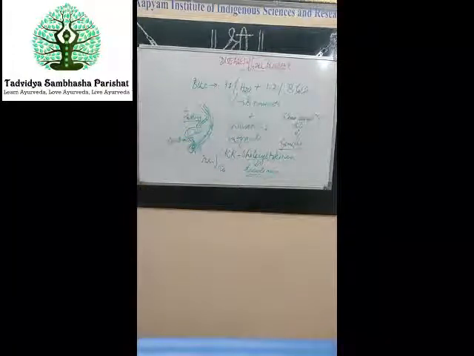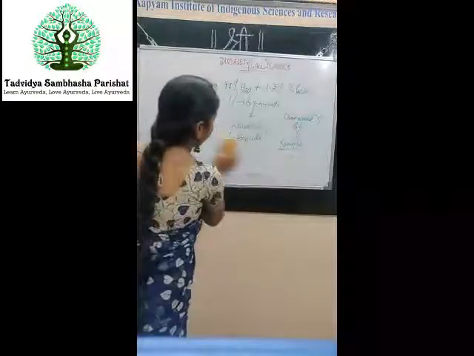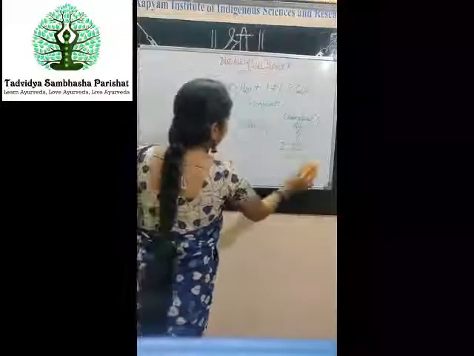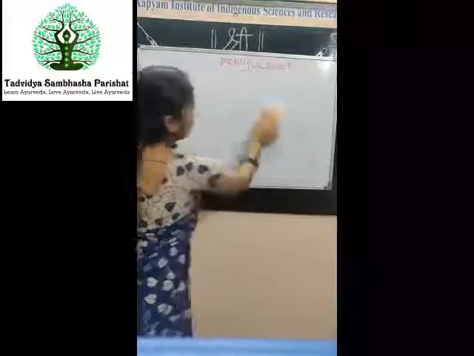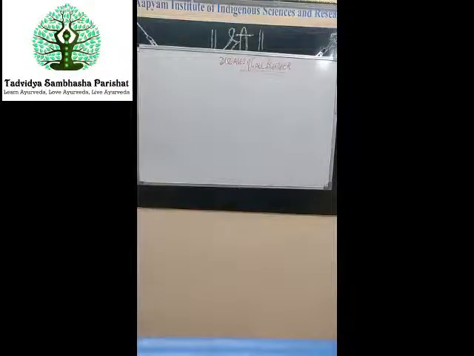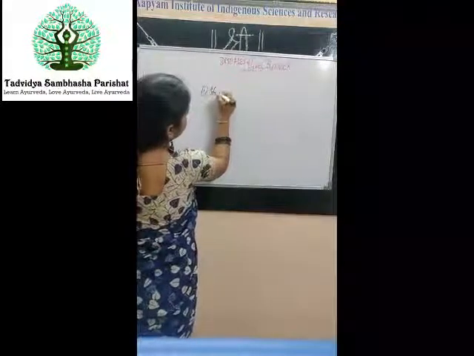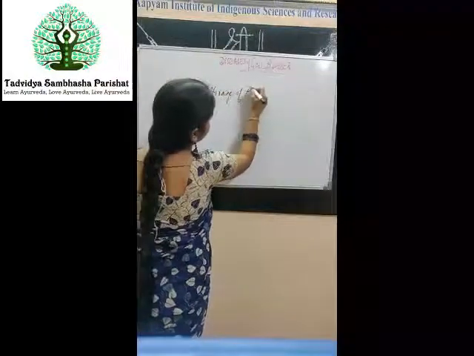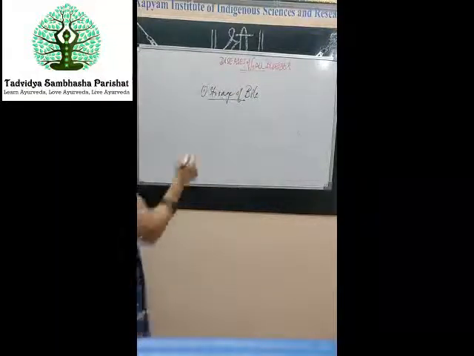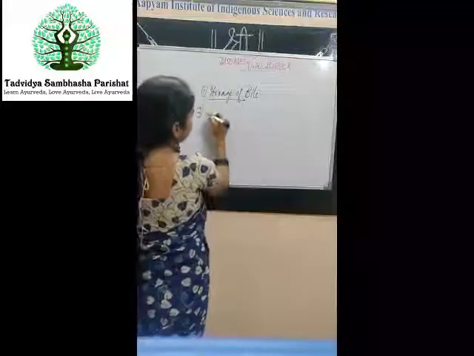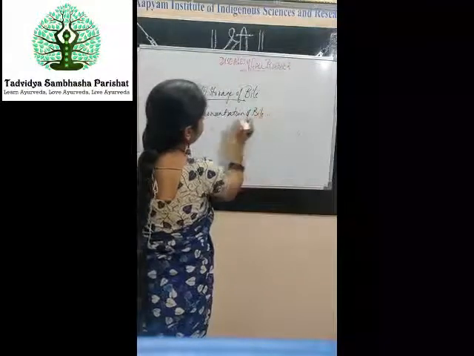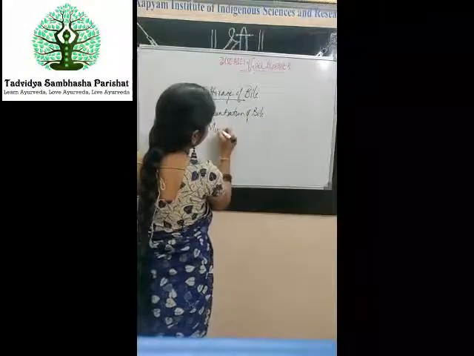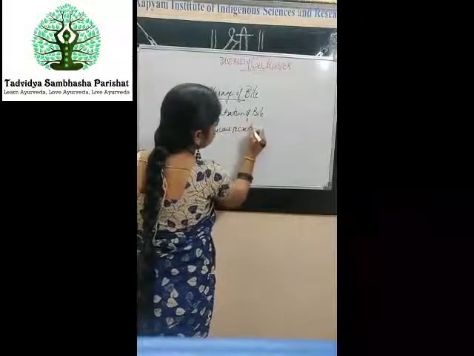Okay. So the next thing we have to see is the functions of the gallbladder. On the whole, briefly, we can say that the gallbladder has three important functions. First is storage of bile. The next is to enhance the concentration of bile. And the third one is mucus secretion.